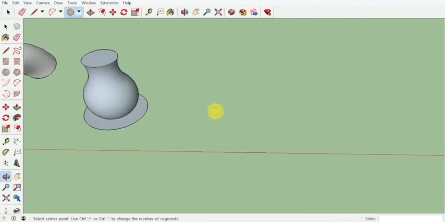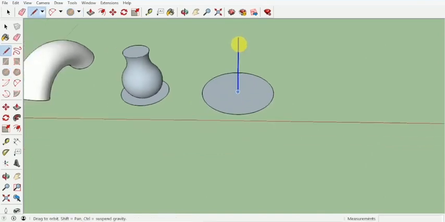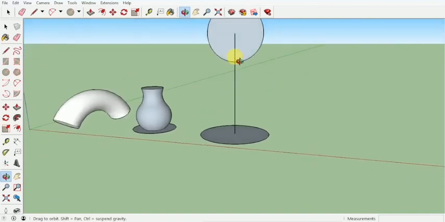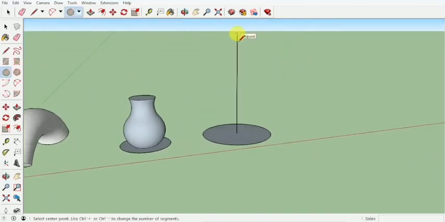Now to create a simple sphere, what we're going to do is create a circle. Now I'll take a line from the center all the way in the blue direction upwards as such. Then I'll make sure I create another circle like this, but this time the circle will be standing, so we can change the axis with the arrow keys like this.